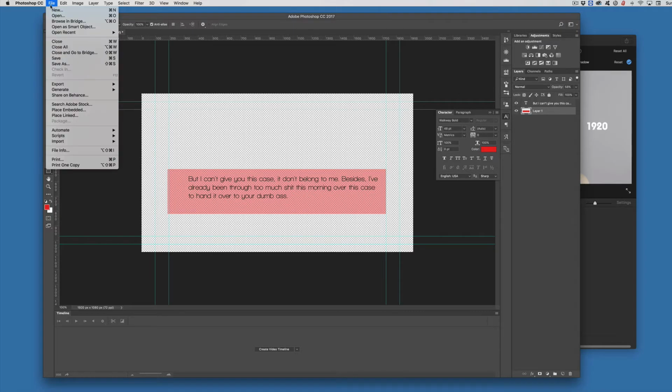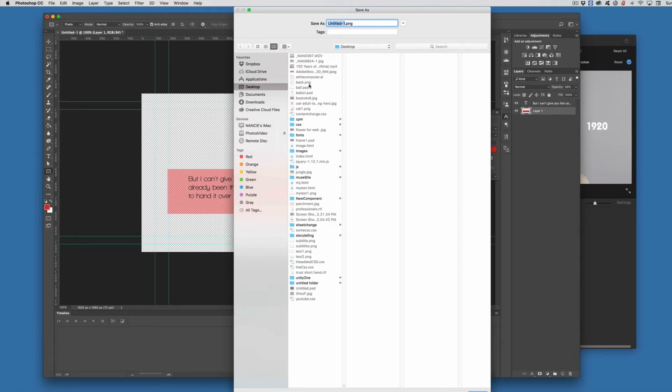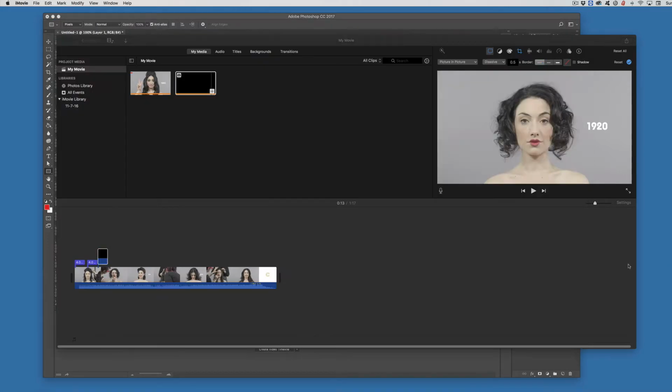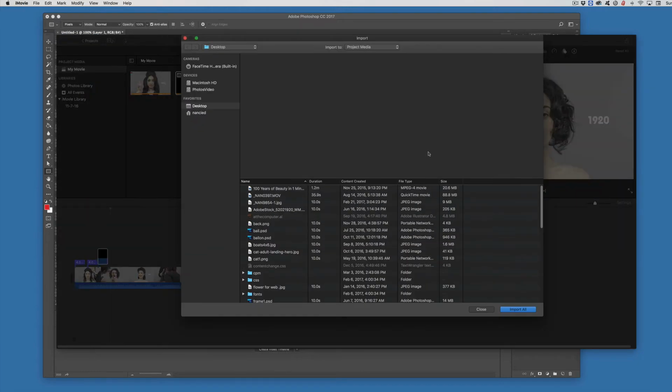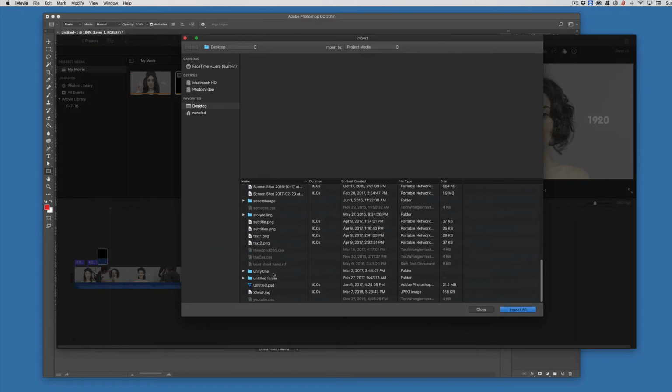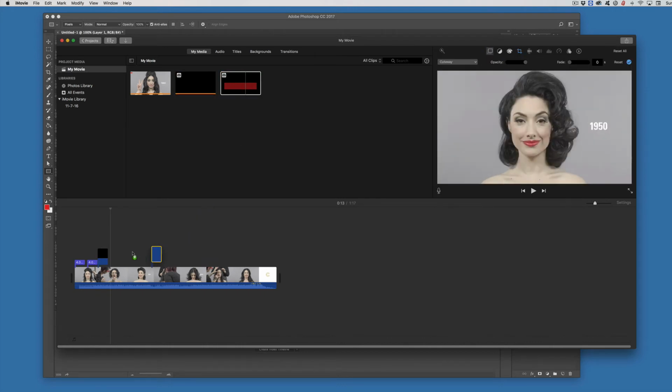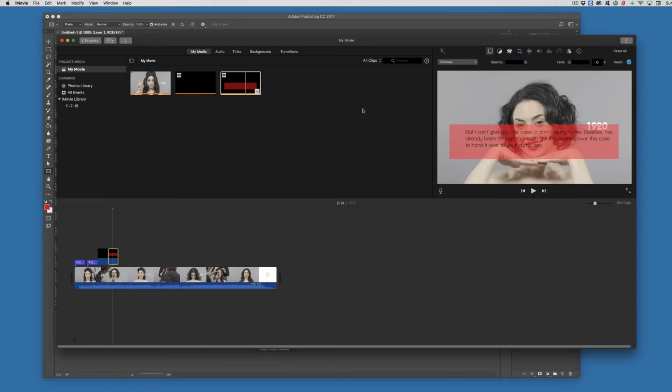Then I can do it again, File, and I'll export Quick PNG, and I'll call this Text 2. And in my case, I already got one there, so replace. Come back, same procedure, File, import media, find Text 2 down here, import, drop it on.